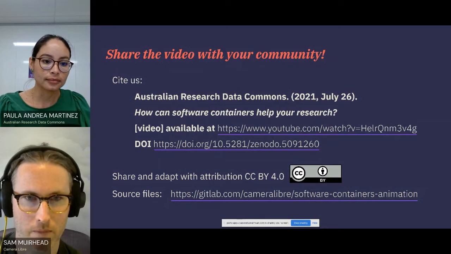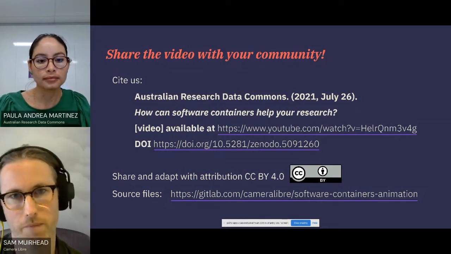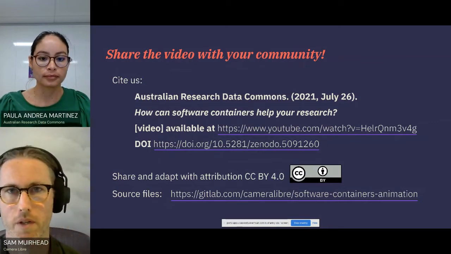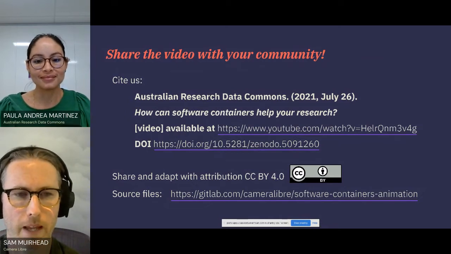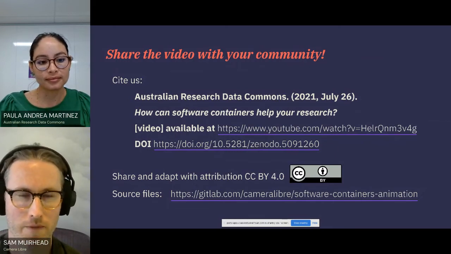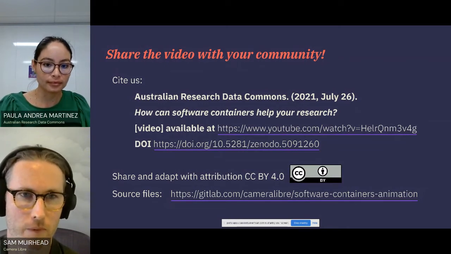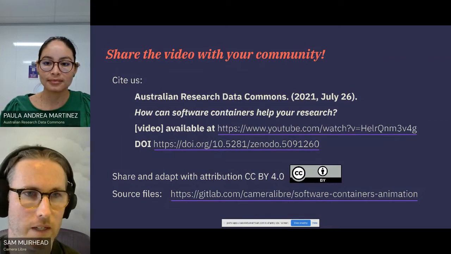And so this is something that Paula and I were working on through the process. I was working in the Git repository, and so that is then available if other people want to do translations. We've already got some interest from people wanting to do translations, or if they want to update it or change it in the future, because normally animations and videos are quite hard to update and change, and so making it free and open source and available for other people to update makes it possible for it to live on a little longer.